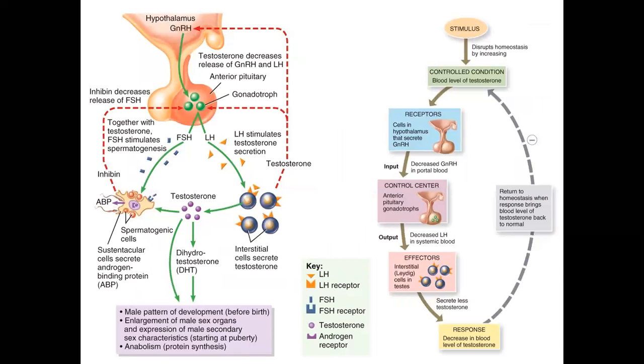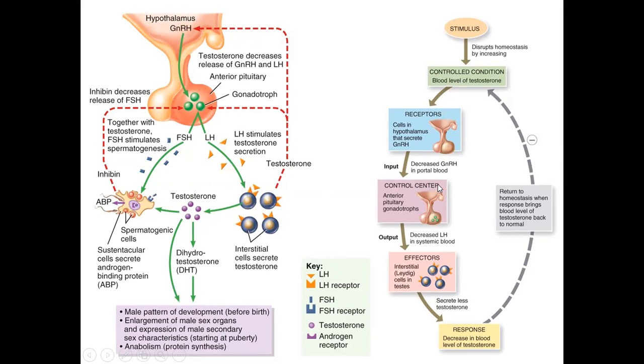The figures here on the next page show you the relationship that exists, tracing back to the hypothalamus, where we release GnRH, gonadotropin releasing hormone, triggering the release of FSH and LH, and what they do. And this is all stuff that would be taking place inside the testes: the spermatogenic cells, which are the cells that produce the sperm, and the ABP that was involved, testosterone and how it's all involved. Testosterone is produced by those Leydig interstitial cells in response to LH that we talked about on the previous page. So you can read through this. I include it because it's in your textbook.